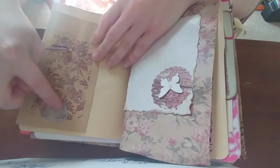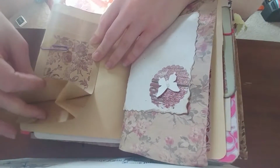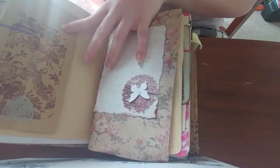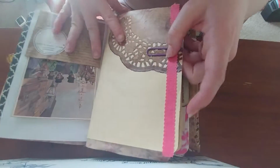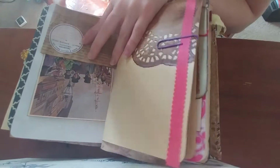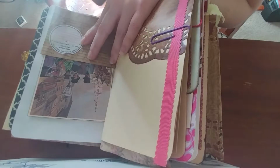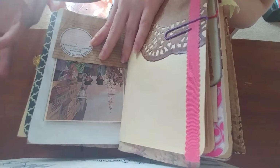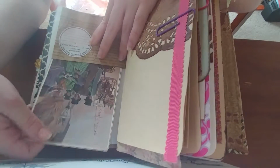I did some stamping. I added a little textured lace trim piece, and obviously you can stick stuff in there. There's a butterfly on the side with some writing spots. And then I got these Reader's Digest books, and I'm trying to figure out what I can do with all of these pictures in these books, because some of them are great. I mean, they're absolutely beautiful pictures.